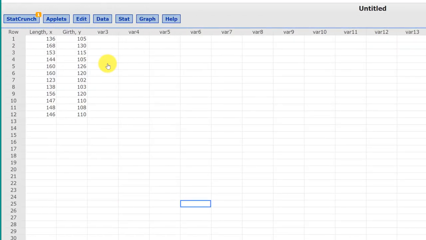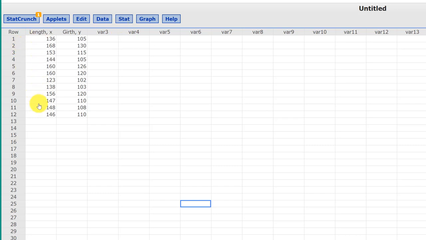Remember, you can click on the little blue rectangle if you're in my stat lab and have the data open directly, or you can copy and paste it in, as I like to do, so I can control where it goes. Anyway, we have our x values listed there, the length, and the y value, the girth. First of all, we want to check and make sure that we're not predicting out of our data range, so we want to find the max and min values.